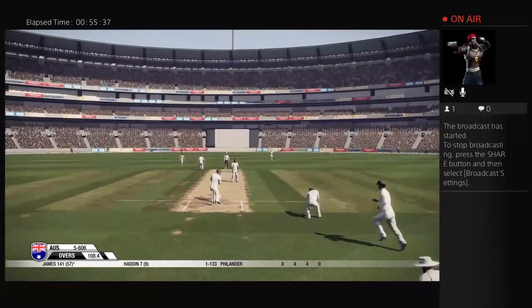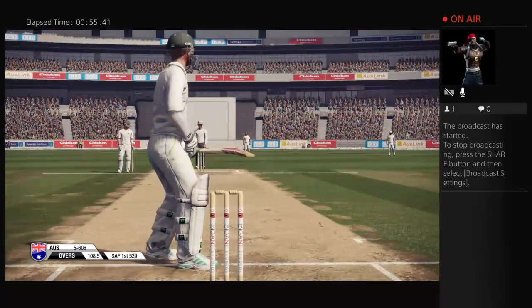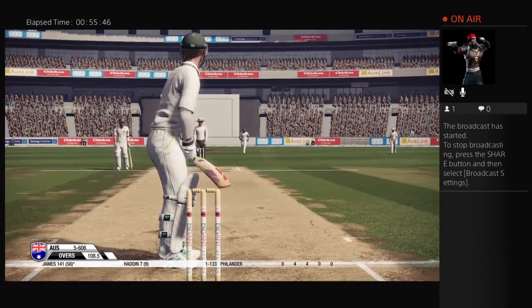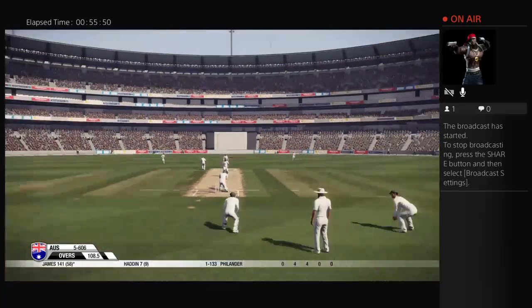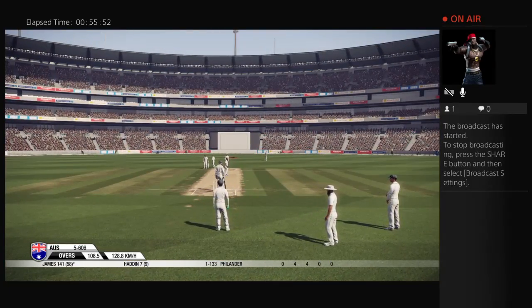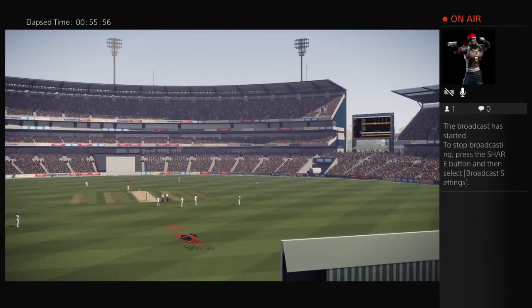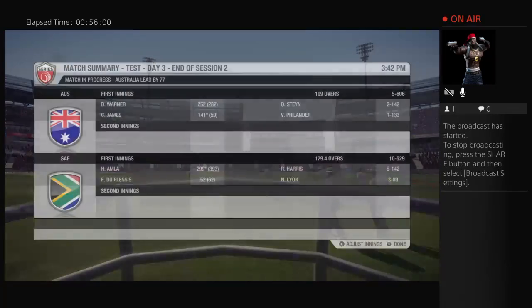Oh, the batsman couldn't get out of the way of that one, and he looks in some pain. Some movement there from the bowler. A big swing and miss. And no run there. End of the over, 8 off it. So, that's tea on the 3rd day of this test match as the sides wander back to the pavilion.